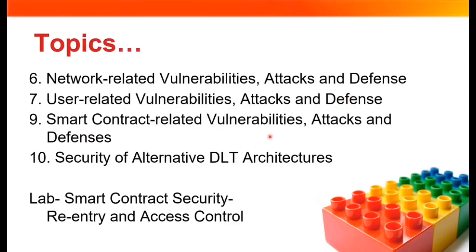Smart contract-related vulnerabilities, the types of attacks and ways to defend. We'll also look at security of alternative DLT architectures. DLT stands for distributed ledger technology, and blockchain is an example of distributed ledger technology. And we will also have a smart contract lab where we'll actually see how to secure an Ethereum smart contract against two different types of attacks: re-entry and access control.